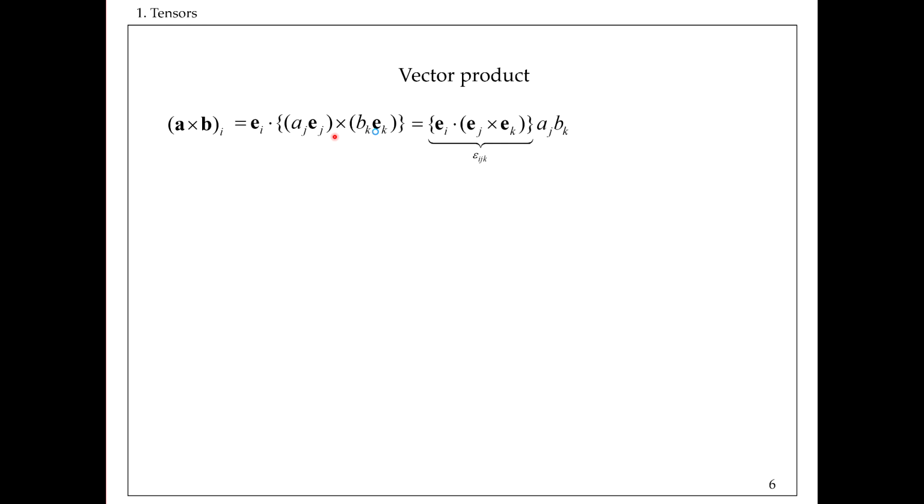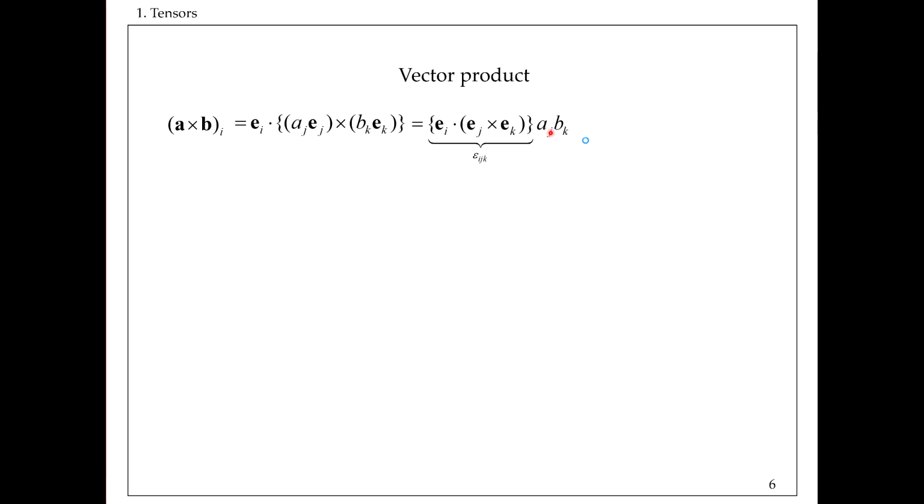So let's separate them, right? We pull out of the parentheses these scalars a_j, b_k, so they're not bold, they're not vectors, but with vectors we need to be careful, so we still keep them and need to treat them. Okay, so there is a vector product e_j, e_k, that's what remained in these parentheses. And this new vector is multiplied by, okay, dot product, again projection, e_i. And this is exactly the structure that we wanted. This is our definition of the permutation or Levi-Civita symbol, right?